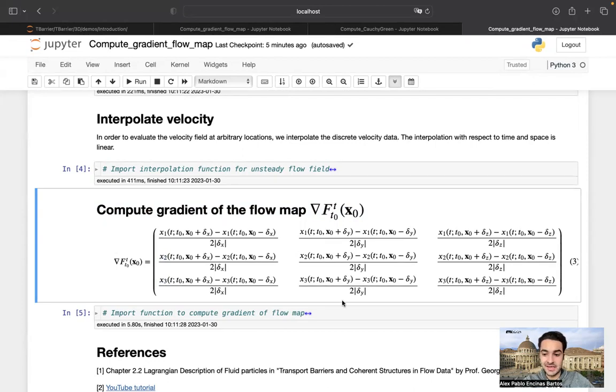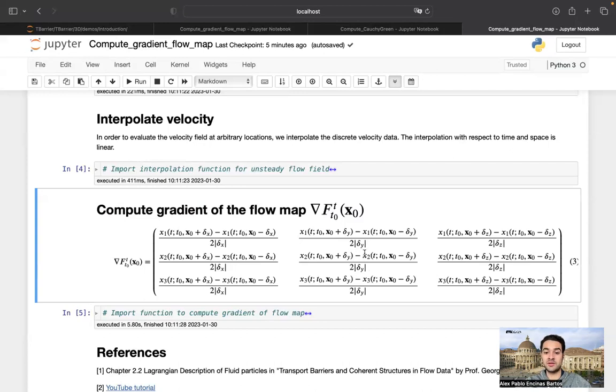So this is basically the scheme that you need to keep in mind when you compute the gradient of the flow map in 3D. The initial quantity that you have here is this delta x and delta y and delta z. What these quantities are is essentially, I need to compute numerical derivatives, and hence I have this auxiliary grid. So I compute the gradient of flow using the auxiliary grid. The same thing that we did in 2D, now simply in 3D.